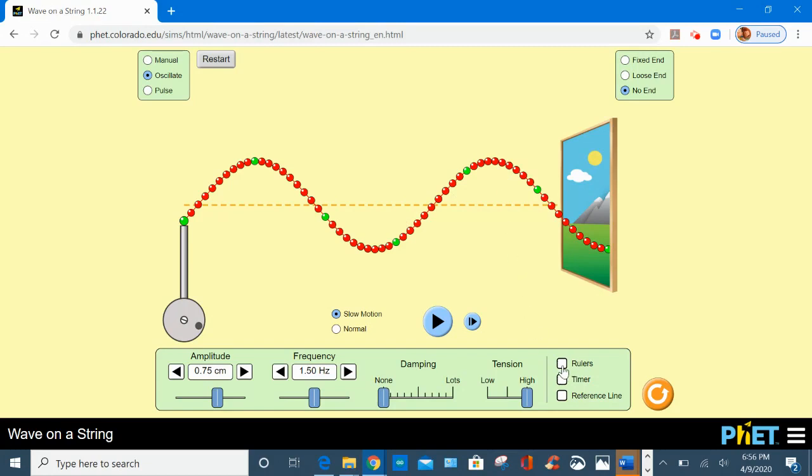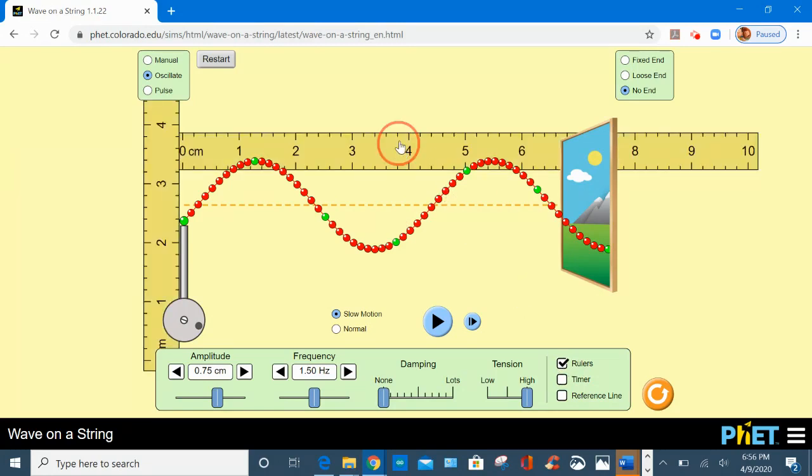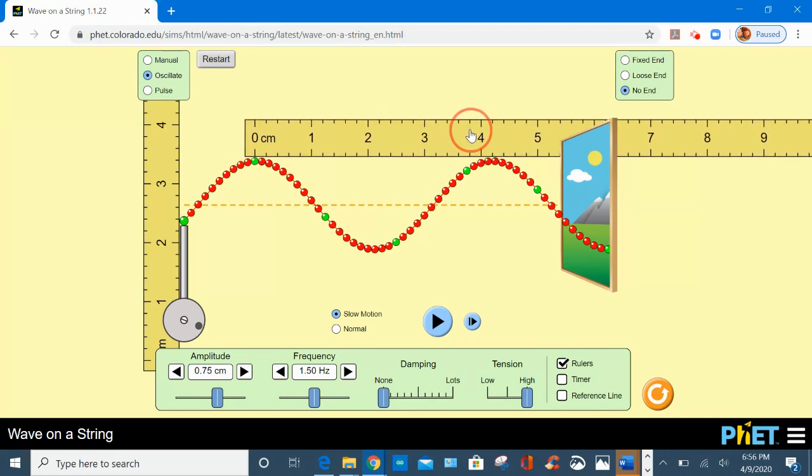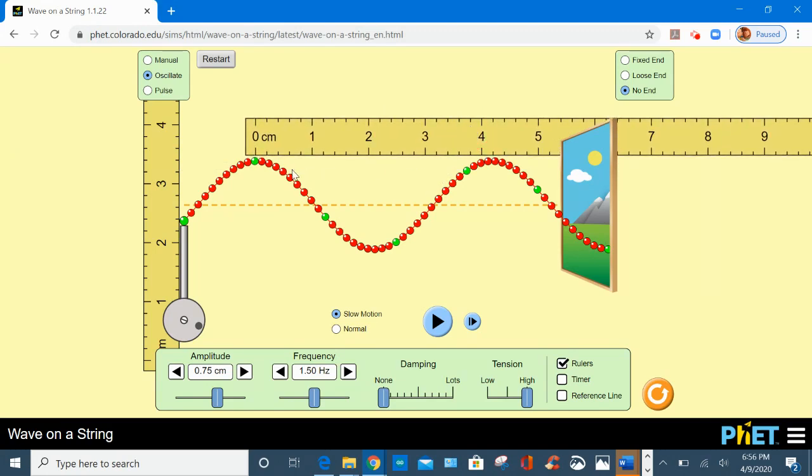Now we are going to bring those tools, the ruler, and you are going to measure the length of this wavelength. So this wavelength is from peak to peak. So this is 4 and this mark represents 0.2 centimeters, so the length of this wavelength is 4.2 centimeters.